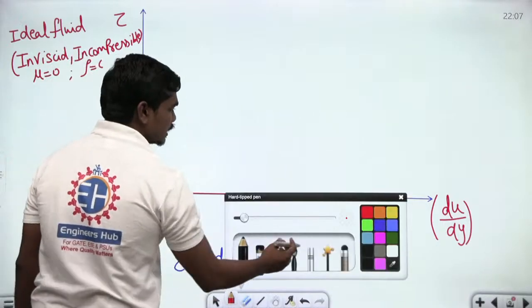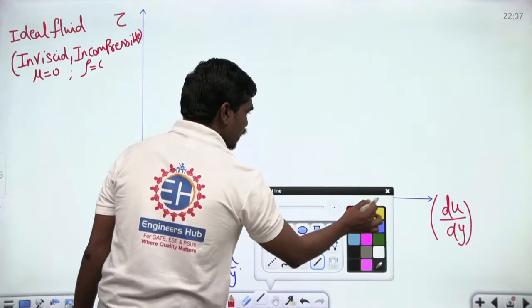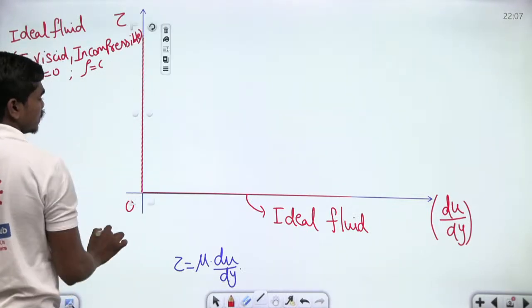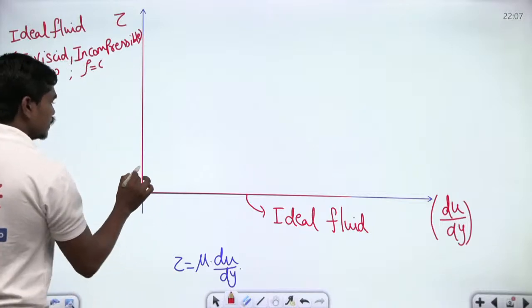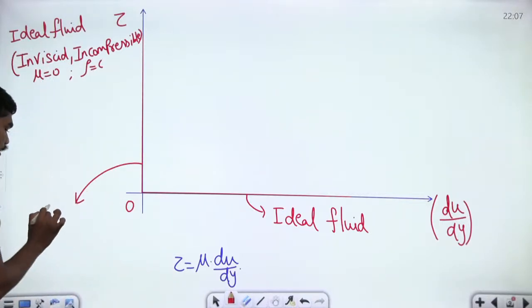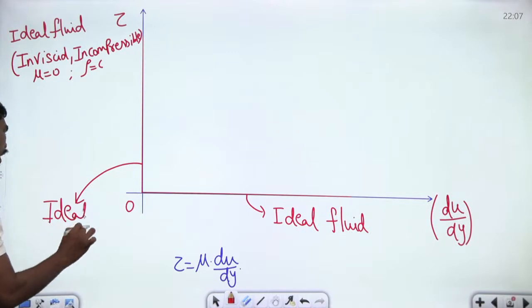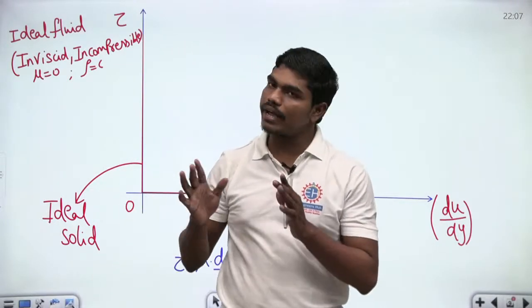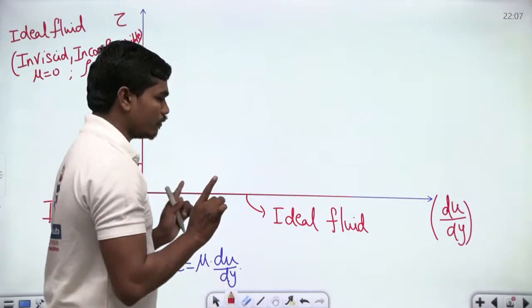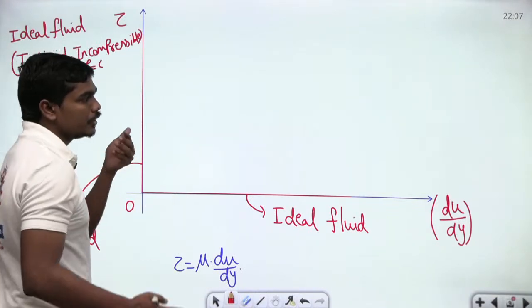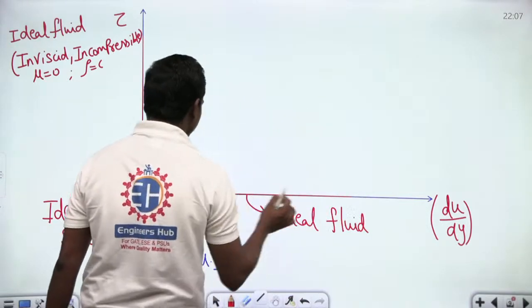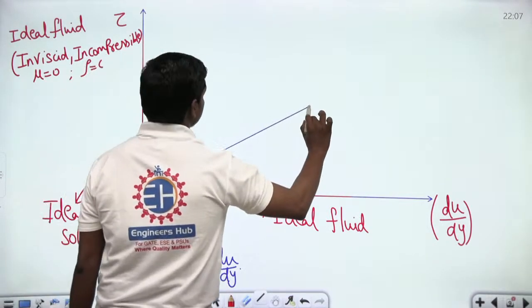In that case, if you try to plot an ideal solid, the ideal solid goes along this axis. Correct? This is the axis of the ideal solid. No matter how much shear stress you apply, there won't be any shear strain rate. So it lies on the y-axis. Correct, Sumit? Okay, so this lies on the y-axis. Now, one very important thing. If you want to draw a Newtonian fluid on this graph, definitely you can plot a Newtonian fluid on this graph as well. So the Newtonian fluid looks something like this. We have seen it. Correct?